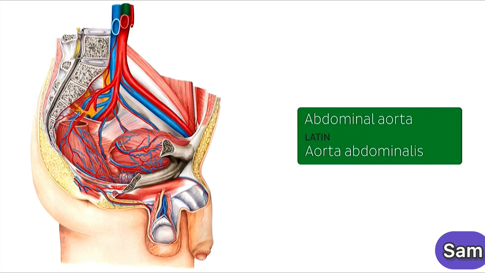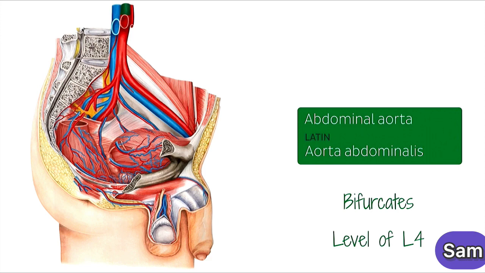Now, if you remember, this structure enters the abdomen through the diaphragm at the level of T12 and descends down through the abdomen anterior to the vertebral bodies of L1 to L4, giving off numerous branches until it then bifurcates at the level of L4. So this is where it's going to be bifurcating. And you can also see here on this image, we removed here L4, but this is where you see a bit of location here, L5, L4 should be here. This is where the bifurcation of the abdominal aorta is going to be happening.